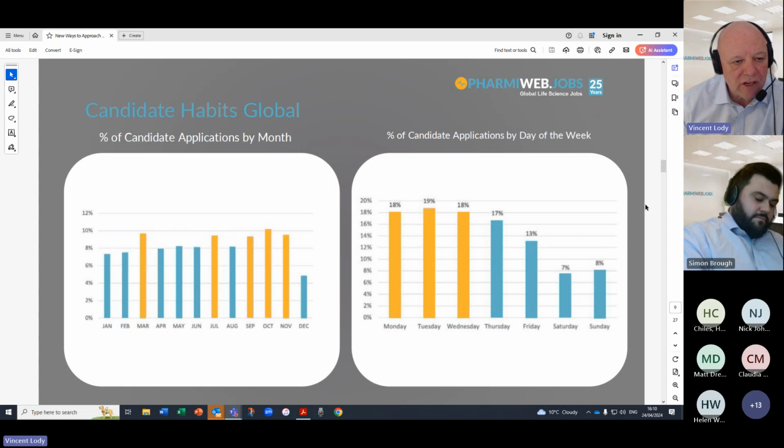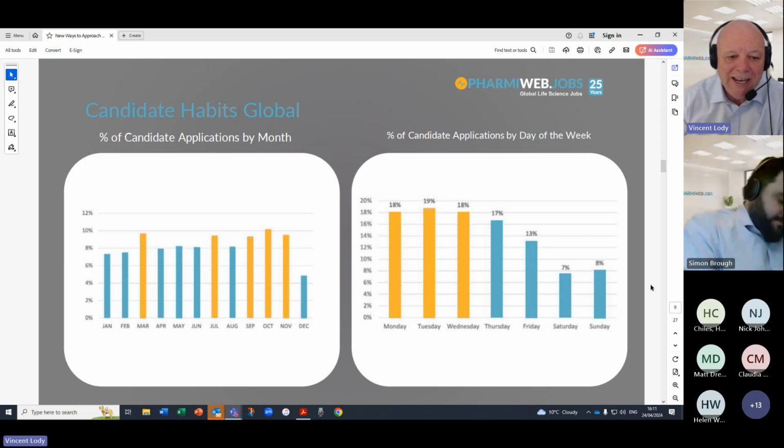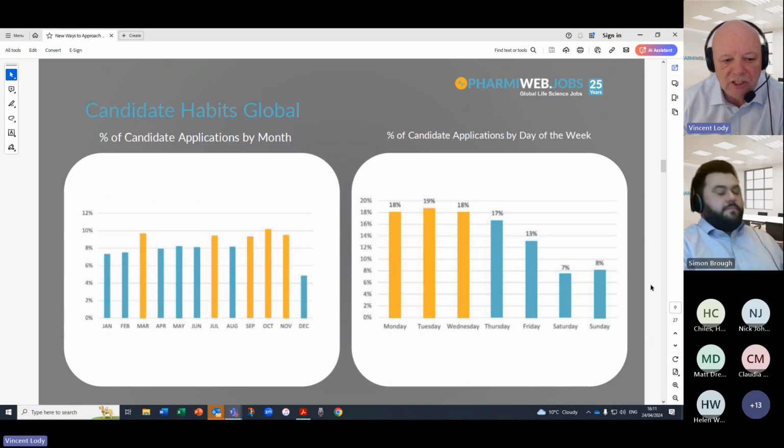Habits have changed over the last couple of years. There are no peaks and troughs in recruitment now. Every single month is a good month, including December, August, etc. You can apply for a job on your mobile phone from anywhere, including the sun lounger in the Caribbean. However, activity levels are highest Monday, Tuesday, Wednesday for anyone in EMEA and the rest of the world apart from the US. Thursday's still a good day, and that's primarily because they are mainly active on the first 3 days. Work-life balance has changed the dynamic. Most people want their weekends free. They don't really start to think about looking at jobs, so you can see things tailing off. So Monday, Tuesday, Wednesday if you're in EMEA, and you can include Thursday if you're in the US.